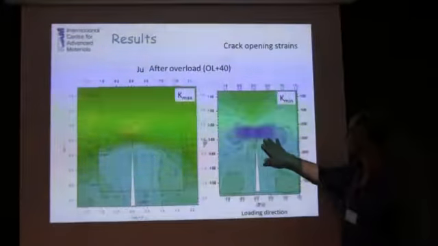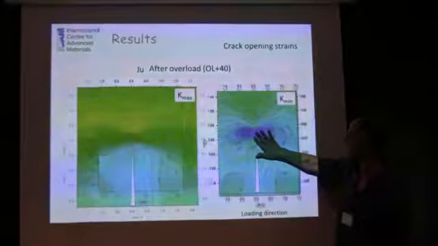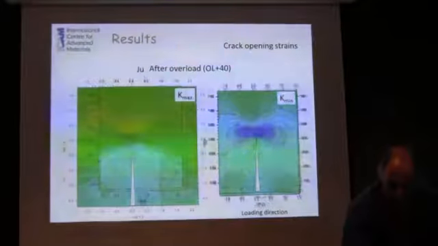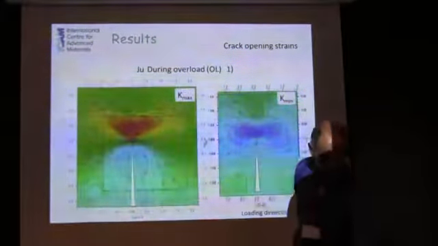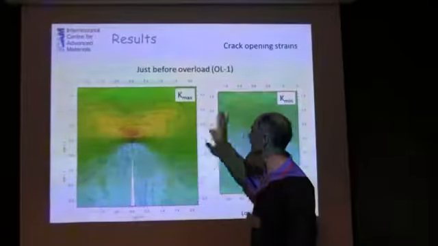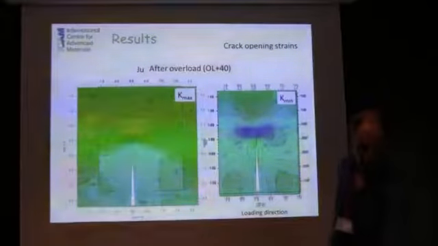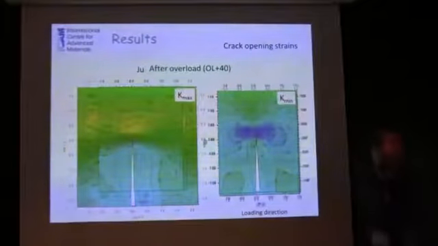So you get a large compressive plastic zone that came in, and of course when you add the elastic field to this, you get a smaller peak. So a large peak in overload, a pretty large peak before overload, but because we've now got a compressive residual stress, when we add the elastic load to it, we don't go to the same maximum afterwards. So you can see this is now smaller than before.